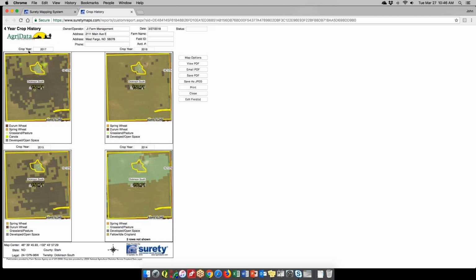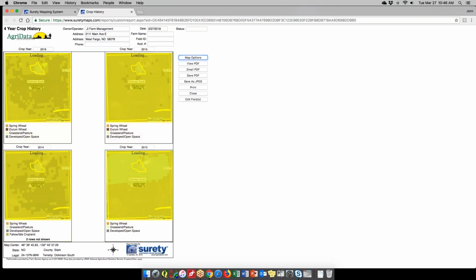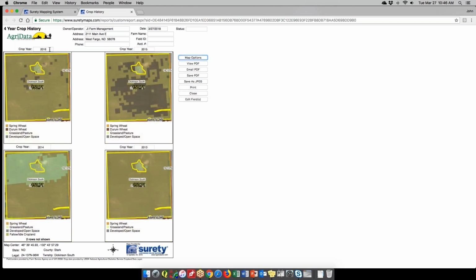It'll give you the current year starting, and then the last 4 years, in this case 2017, 16, 15, 14, and give you the different crops with legends. You can change this. So if you say I want 2016 on back, it'll just change that, tab out, and you'll change the dates and go back. So it gives you the previous 4 dates based on what you select. And we'll go over some of these tools a little bit later on.